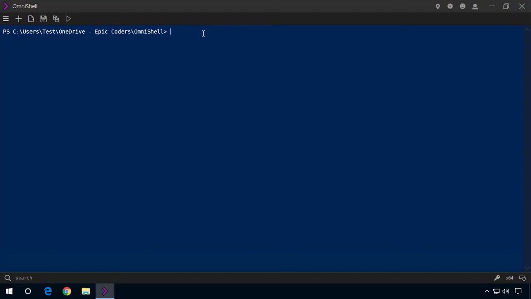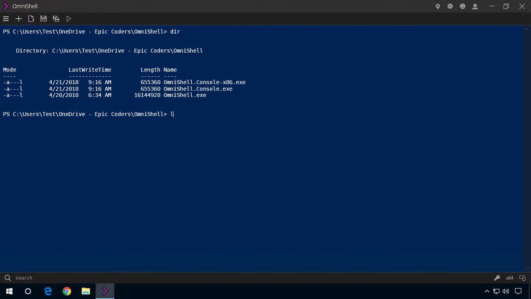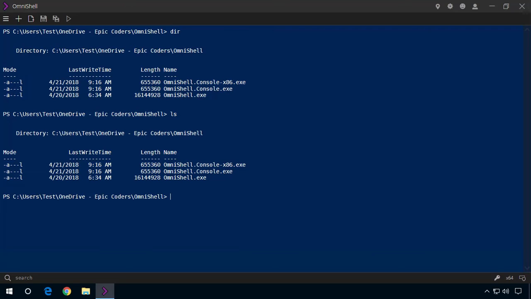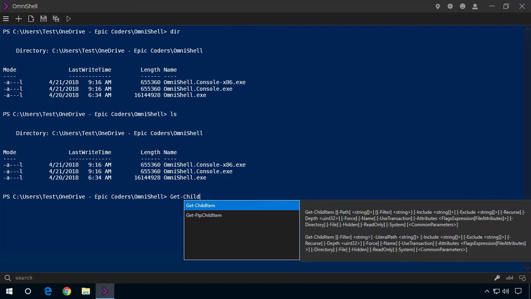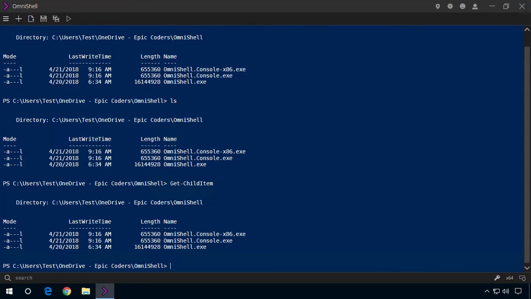When you start PowerShell, you will land at the PowerShell prompt. Now, if you're familiar with other terminals like the command prompt or the Linux bash, then you'll be familiar with commands like dir or ls. Both of these are aliases to a PowerShell commandlet called Get-ChildItem. And Get-ChildItem lists the children of a specific context. Well, we won't get into all that, but just realize that we've entered PowerShell and we have now executed a few commands.